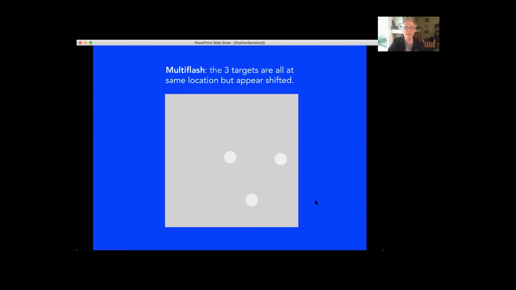And finally, just for fun, three dots. There's a rotating background like this. There are three dots, and those three dots are totally superimposed. And for most of us, some of us at least, the three dots look to be quite offset. So we can do some interesting further tests.